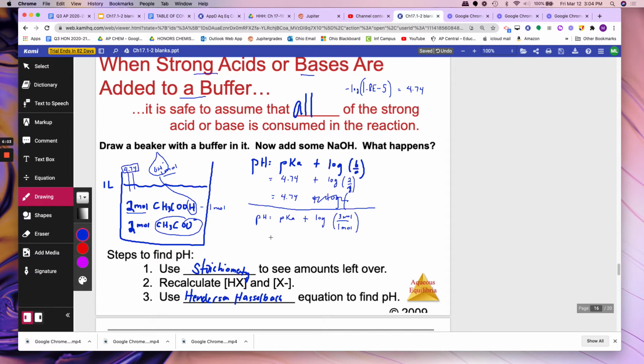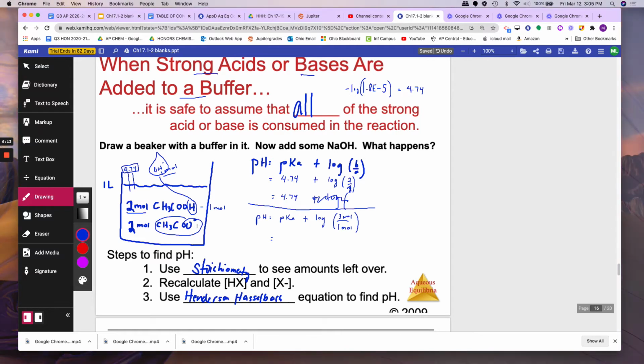So now your pH changes a little bit. Okay, so you might not see that, but when the OH minus attacks the H plus, you're going to make CH3COO minus, and you're going to make 1 mole of it. So now you used to have 2, now you have 1 more mole, now you have 3. Okay, so now plug that in. 3 divided by 1 is 3, log that. 0.477, you add that to the pKa. Your new pH is 5.2.